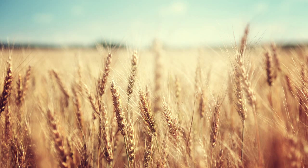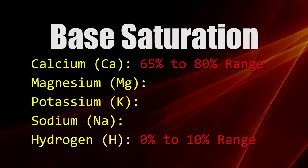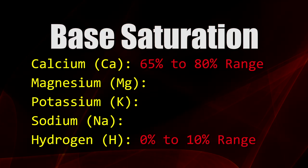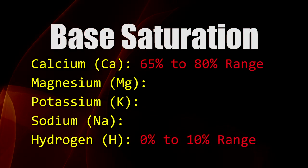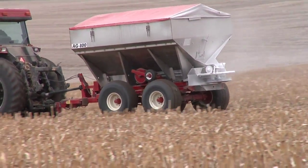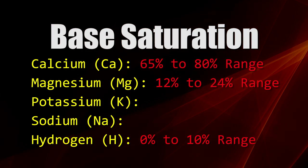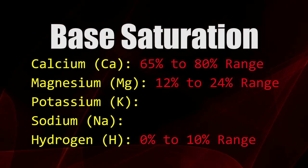For example, if I'm raising barley, I can get by with 0% hydrogen because I can have a soil pH of 7 or even slightly above and maximize yield. Whereas with corn and soybeans, I'd probably like to have 1-2% hydrogen, all the way up to 10%, simply because I want a soil pH just a hair below 7. Also, if you improve magnesium levels in soil, that's going to help tighten up a loose soil. So with a sandier soil I might want more magnesium — close to 18% or even 20% — whereas with a really heavy clay soil with high cation exchange capacity, I probably want to get that magnesium number down around 12-14%.